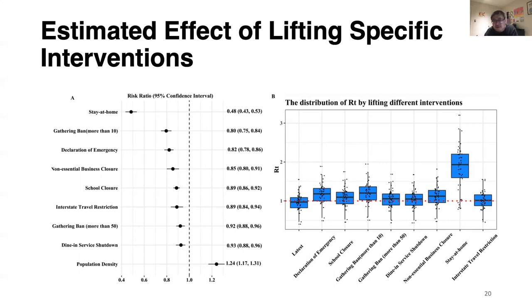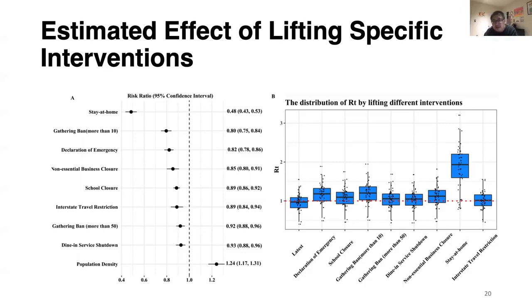And B shows the distribution of the latest RT, estimated for April 21st, which is the ending date of the inferred infection epidemic curve based on reported cases by May 7, and the RT after lifting different interventions. So based on the figure, we can see that stay at home exhibited the lowest relative risk value of 0.49, indicating that execution of this NPI could reduce the current RT by about 51%. So stay at home is the most effective one.